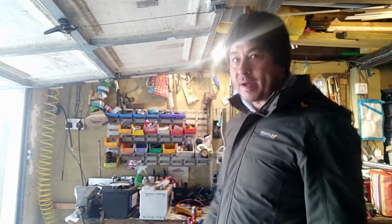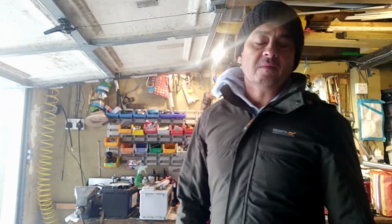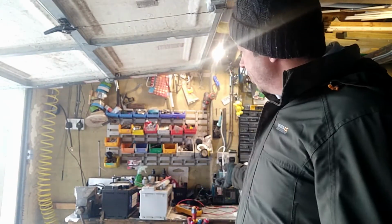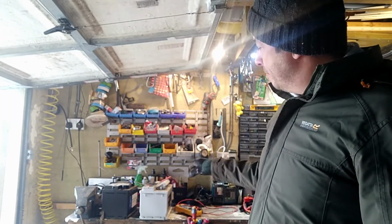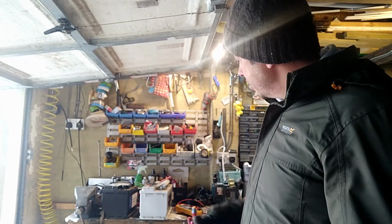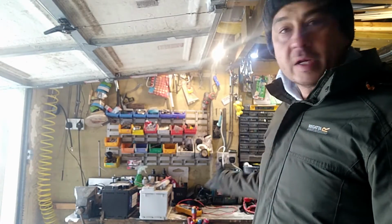So let's talk about the actual batteries. Now, the reason the batteries can go flat and give you problems in the winter, it's just simple physics of it really. The batteries have got an electrical chemical reaction that goes on inside, the electrolytes, the ions, etc. And it slows down when the weather's cold. They're a lot happier when it's warm.